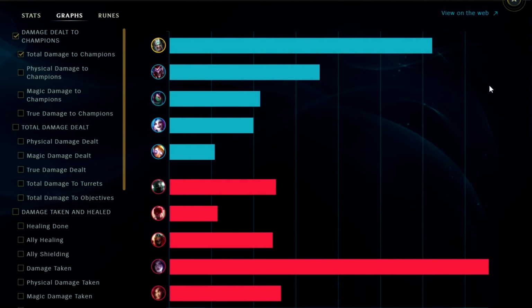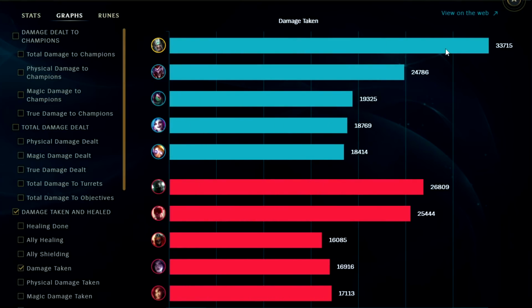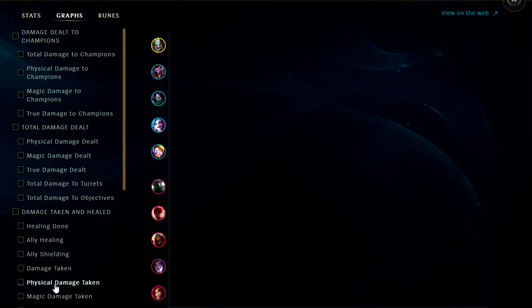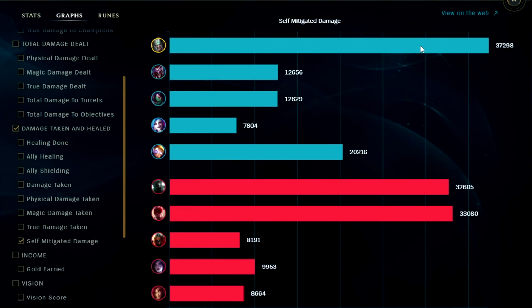Looking at damage dealt to enemy champions, we had the most on our team by a mile. However, we're still out damaged by the Giga-fed one. Keep in mind, a lot of her damage was poke damage, which didn't necessarily mean it was a kill. It's still pressure, putting pressure on our team, making them have a reset or a heal, things like that, but not quite the same thing. For damage taken, we had taken the most in the game by a pretty wide margin of 33,000. And for self-mitigated damage, I imagine it's going to be even higher at 37,000.